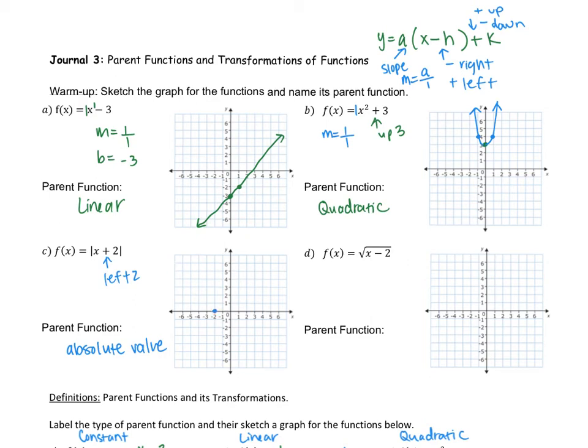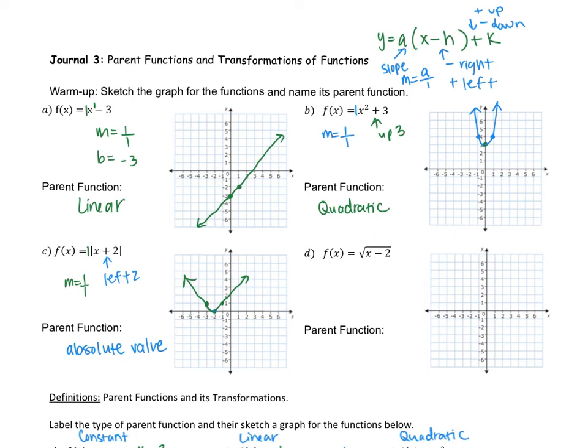Now I'm going to draw my V. And it looks like the slope here is also 1. So 1 over 1. So I'm going to go from this point up 1 over 1 and draw my V. And the absolute value functions are also symmetrical. So I have to go up 1 over 1 to the left and then draw my V. There we go. All right.